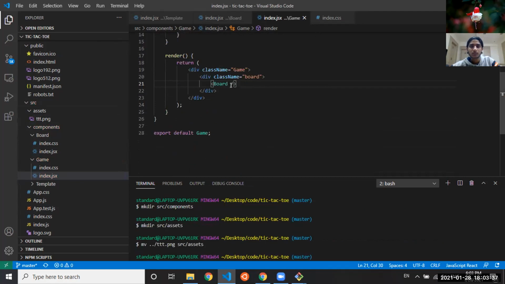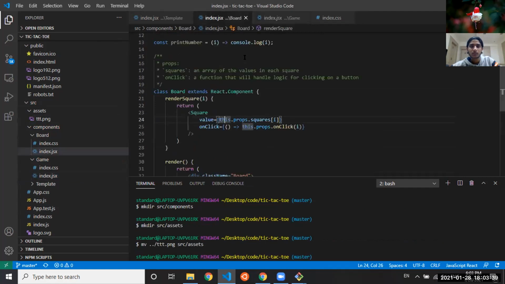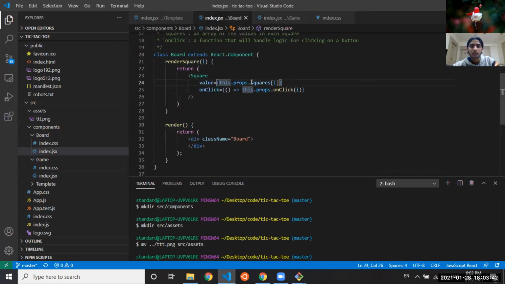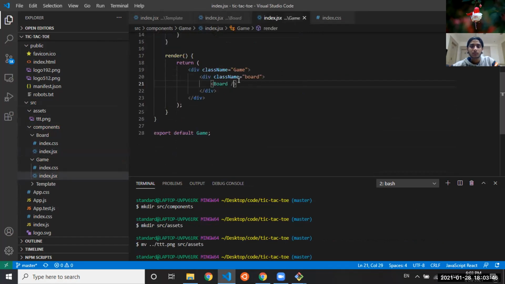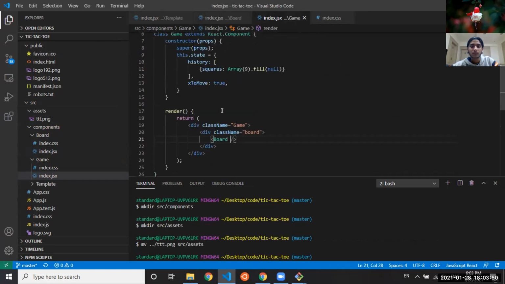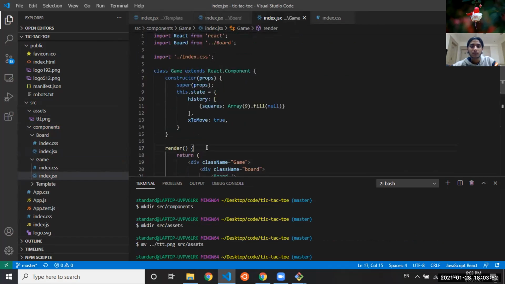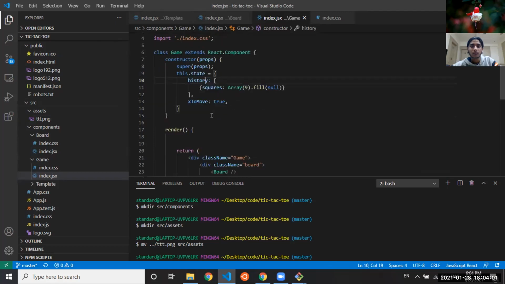Yeah, and if you remember from when I started over here, we passed down squares and onClick. So that's just something to keep in mind. We will have squares equals whatever and onClick equals whatever. But anyway, back to the actual game. How are we going to do this? Well, we're basically creating tic-tac-toe from a list of board states and whose turn it is.